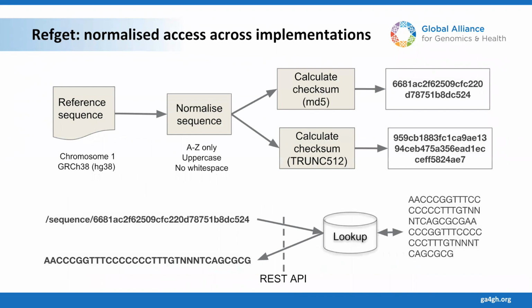So how did we go about designing it? Well, as I said before, we had the reference sequence on the left-hand side. We send it through this normalization process, which, as I said before, is A to Z only, uppercase and no white space. This normalization process was slightly fraught because we tried to bring together approximately 3 different normalization sequence algorithms, none of which completely agreed with each other. And the best halfway house we could come up with was support A to Z.